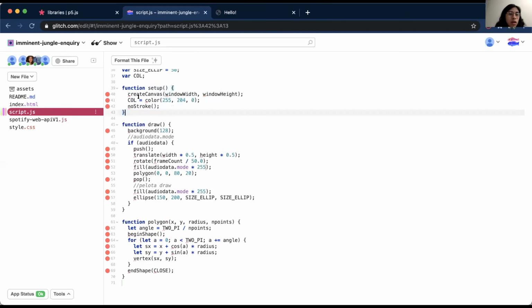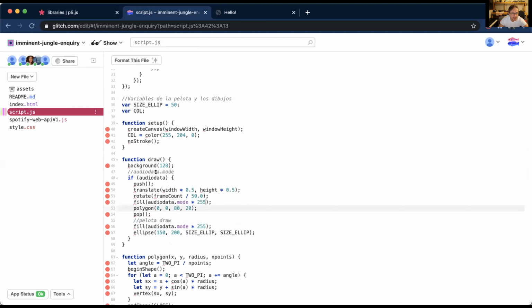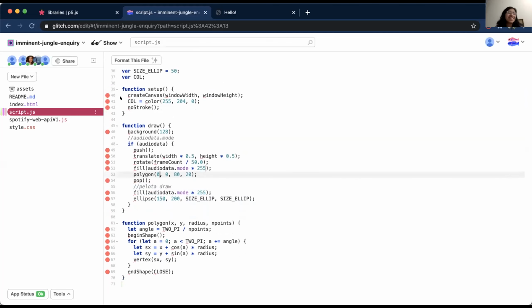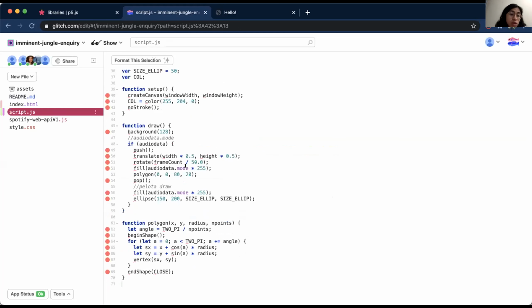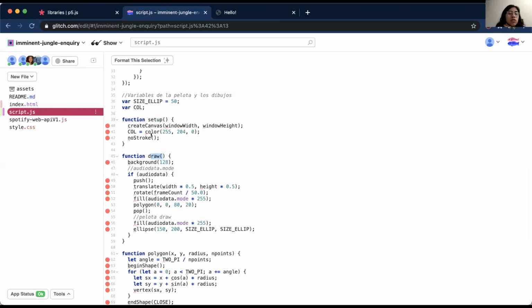Make the setup, the canvas. We were looking for a color, and then we create here the... Sorry, could you go back a little bit? Is this being recorded? Yes. Could you go back to what we did in the index? Okay, we just link the P5. So we just copy this link right here in the index, in the head, in order to have the library linked to your program, no? Exactly. And then just create the setup and the draw function.